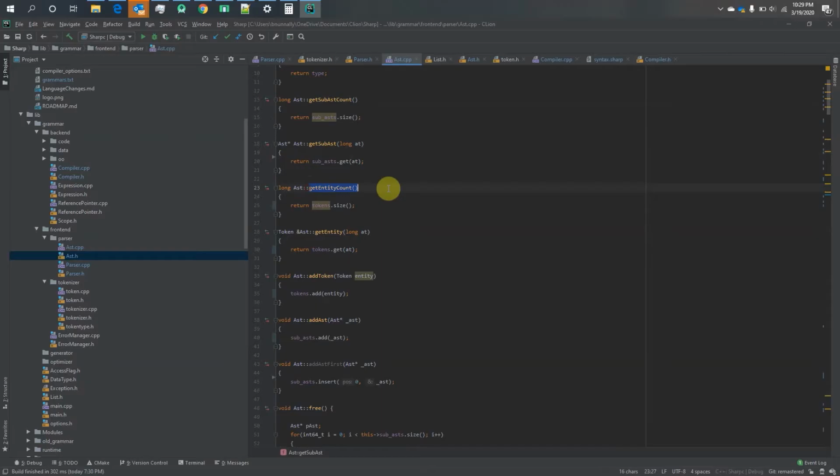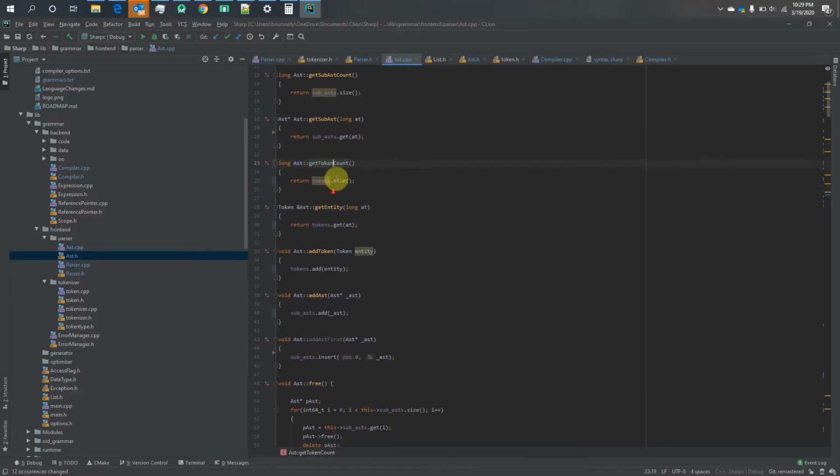But yep, so you also want to get the entity count, which is a bad name. I'm going to change this live as well. I'm going to get the token count. A long time ago, tokens were called entities for whatever reason, so that's why it was called that. Okay, so I got to change this one as well. So you also want to be able to get a token at a certain index. Let's wait for this to finish here. Okay, that must have been used in a lot of places.